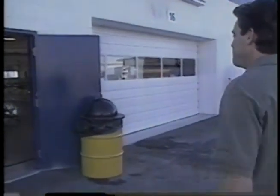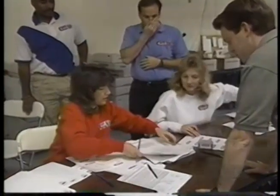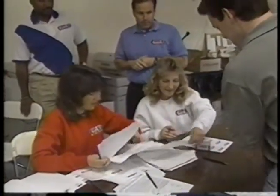Well, we're here at the Richard Petty driving experience. I can't wait to get out there, but before we do anything, we have to sign the waiver and fill out the information inside, so let's go on in. Hi, how you doing? I guess I have to sign my life away and fill out this piece of paper.